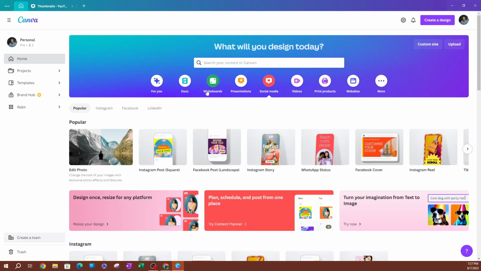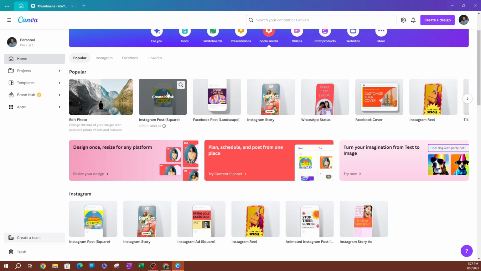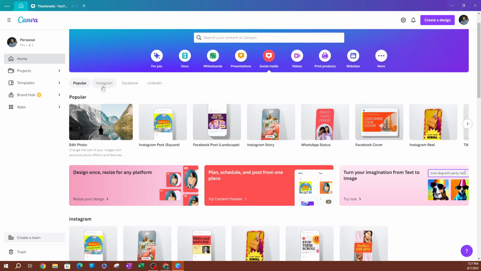Now you are going to see all these social media posts. Right on the top, you have a menu that shows you Instagram, Facebook, and LinkedIn. Okay, now there's obviously way more options than what you're seeing here. It's just showing you the popular ones that a lot of people use. So here you can start by editing a picture, right? It doesn't even matter if you're posting it for Instagram, Facebook, or whatever social media platform you're posting it on.